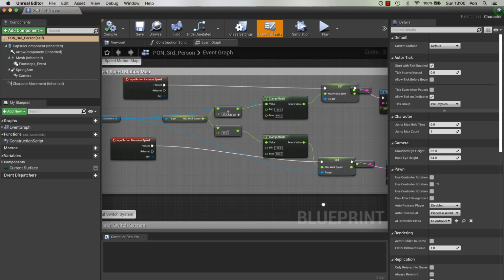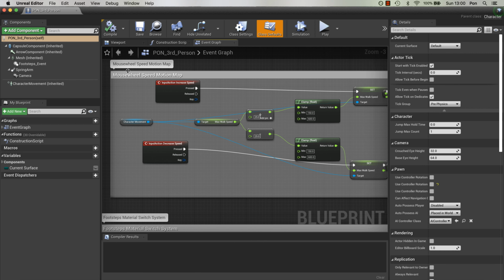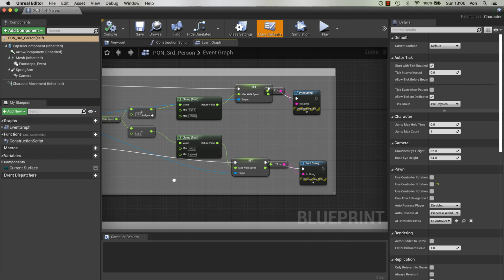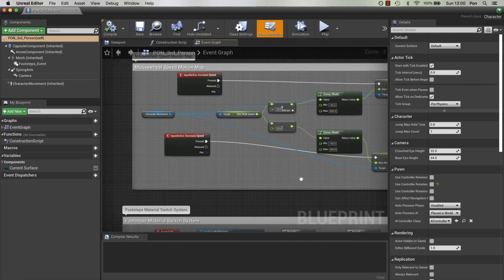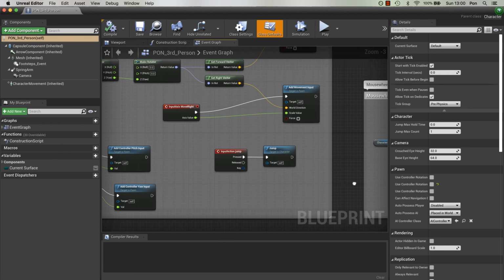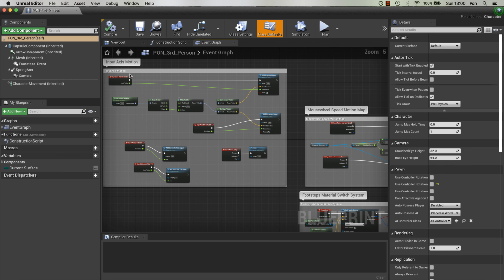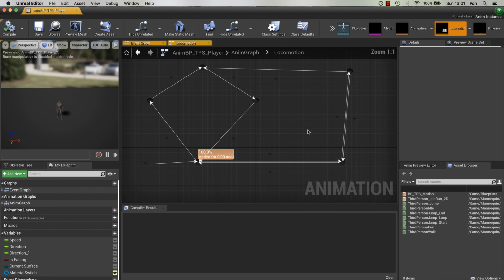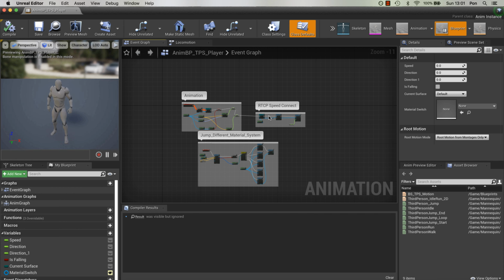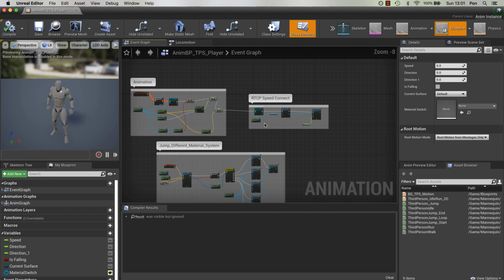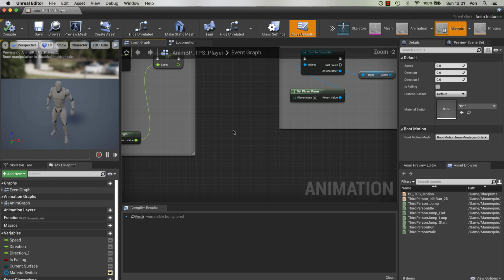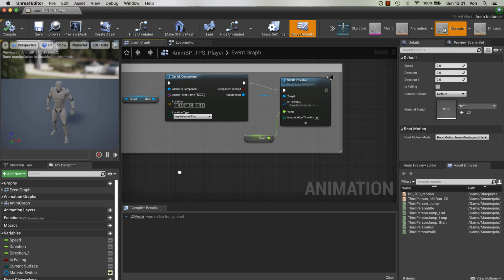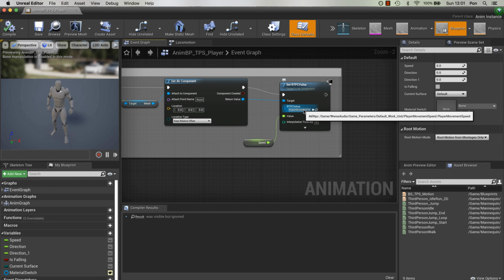And then here, my mouse wheel speed motion map. So this is a blueprint that allows my mouse wheel to control the speed of my character. And then if I come to my animation blueprint, come to my event graph, this now is my animation blueprint, but that's also hooked up to my mouse speed, and I've got the player movement switch of the walking and running hooked up to my mouse wheel.